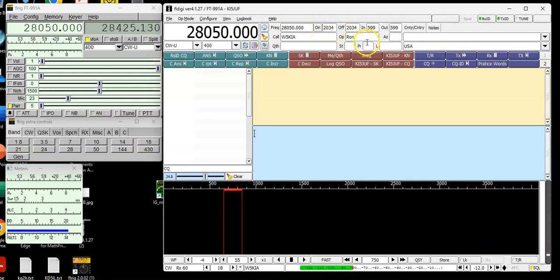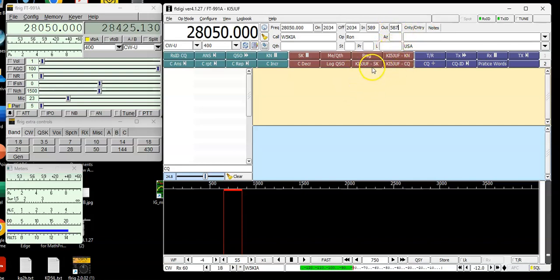And then of course the signal report that they give you, whatever's coming in from them. If they're telling you you're 5x8 or whatever, if you're 589, that's what you'll put in for your signal report. And of course their signal report will go here. So what will happen here is, for example, say you hear his station at 587.